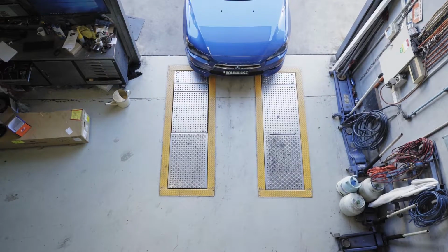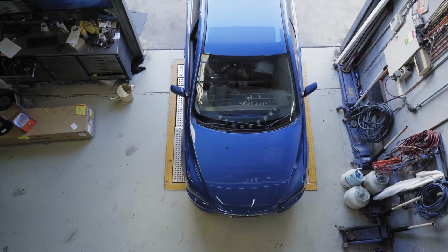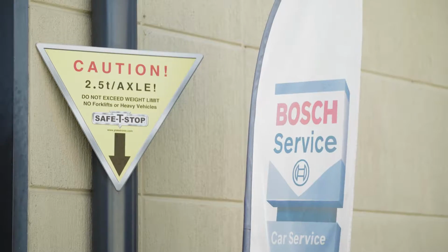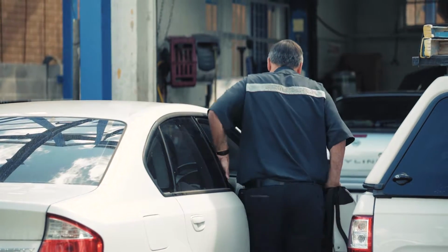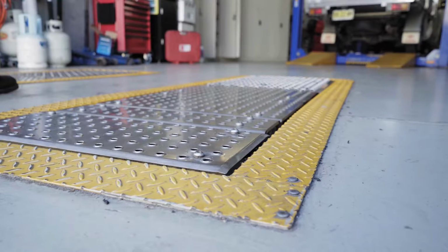I'd say to the people that don't have a SafeTstop machine, how do you really know if you don't have an accurate number in front of you? The reason we decided to go with SafeTstop is we realised there were deficiencies in the type of work we were doing, as in guaranteeing the safety of a vehicle or the accuracy of our brake test. We decided to put a SafeTstop in the workshop so I can accurately test brakes per axle.